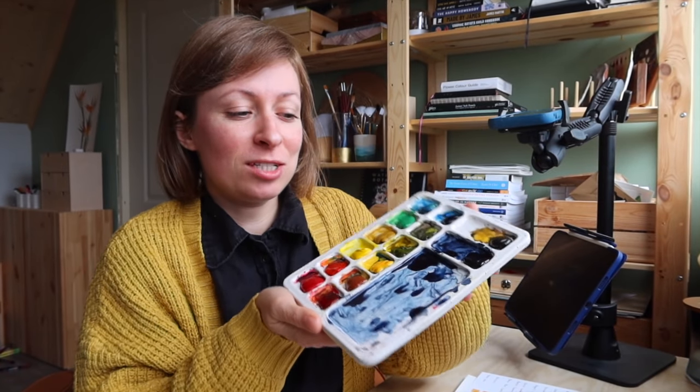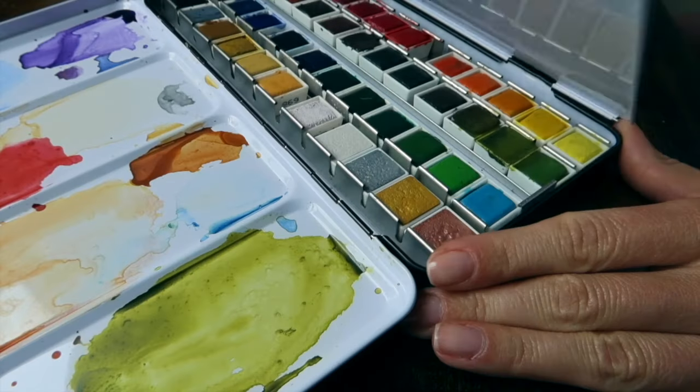In today's video, I want to share with you my brand new watercolor palette. I just set it up. And I am showing you this because I am switching to professional watercolor, so it's quite an exciting new start. Let's just see how to set up a new ceramic palette.